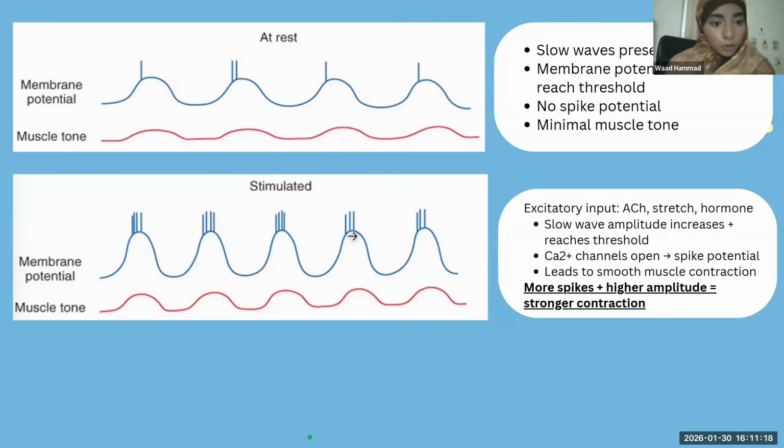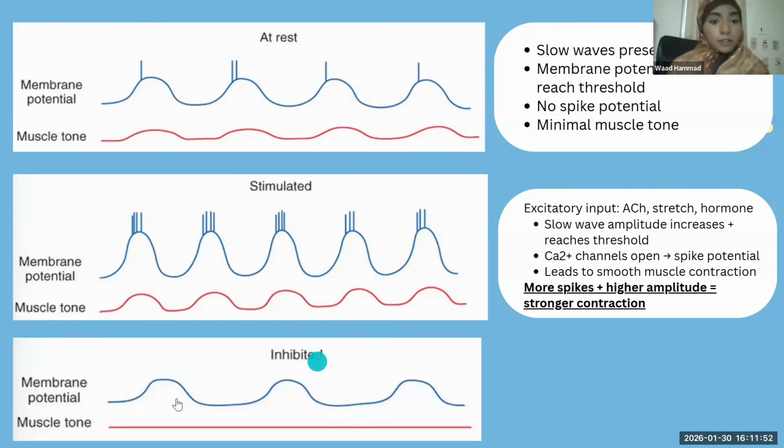And one thing I want you to know about the stimulated part is that if you have more spikes, more increases past the threshold potential, and the membrane potential has a higher amplitude, that means a stronger contraction. If it's less stimulated, if it's somewhere here, the amplitude would be shorter, and it would not be as strong a contraction. But here it's probably really strong. And here you can only see 4 waves, but here you can see 5 waves. That means the frequency is higher, so the contraction would probably be stronger here as well.